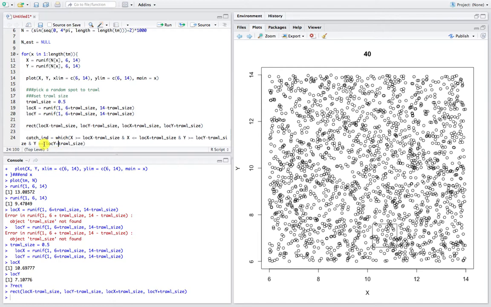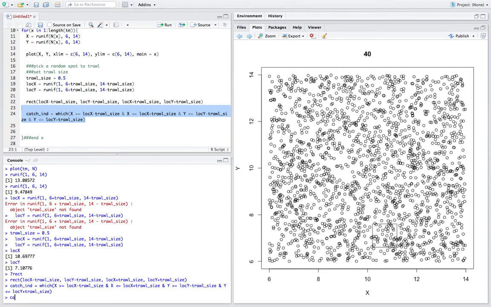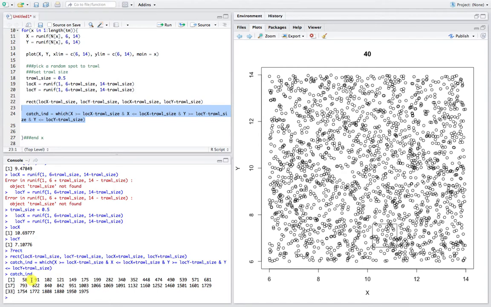This is going to be plus, less than or equal to. So we should get an index. Catch end now. These are the observations in X and Y, the 58th observation, the 91st observation, the 102nd observation that fall within these bounds here.